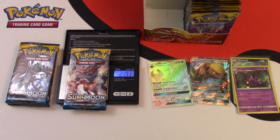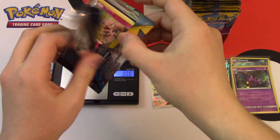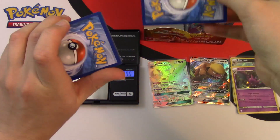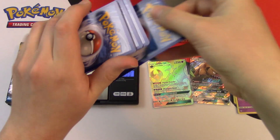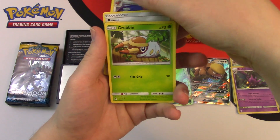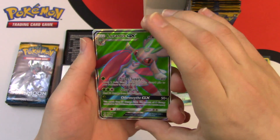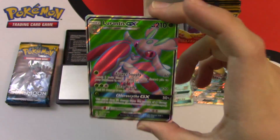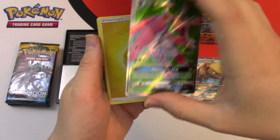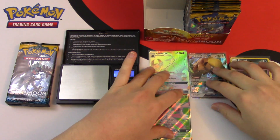We have an Incineroar pack and this one is going to give us an ultra rare pull — get excited for this one. I'm going to do the card trick correctly to build up hype. Green style code card. Lightning Energy, Golbat, Repel, Pinsir, Snubbull, Fero, Grubbin, Spearow, Alolan Grimer. Reverse Bonsly. And nice — a Lurantis GX Full Art! It's not the hyper rare because there's a green background, but this is a very nice, very playable card. I'm really happy with this pull. I'm going to grab a sleeve and put Lurantis right over here.